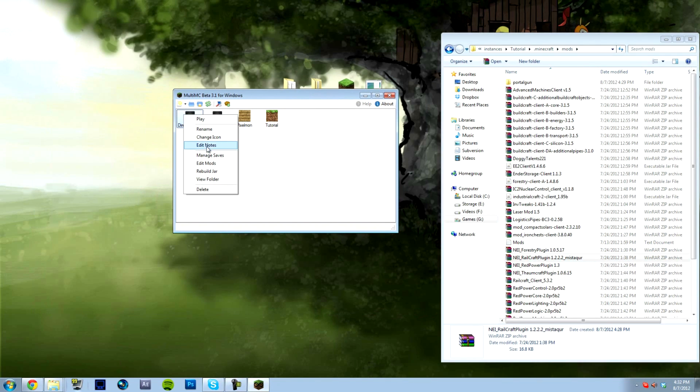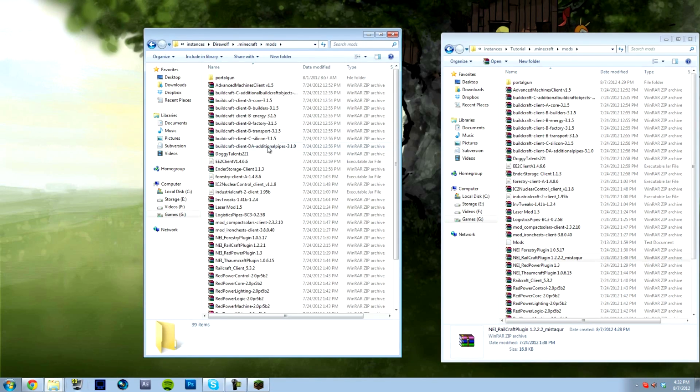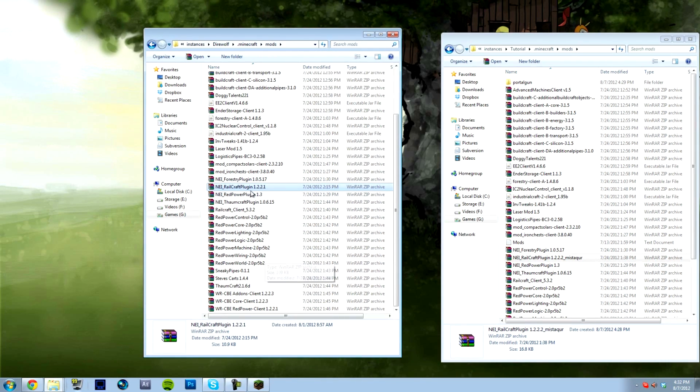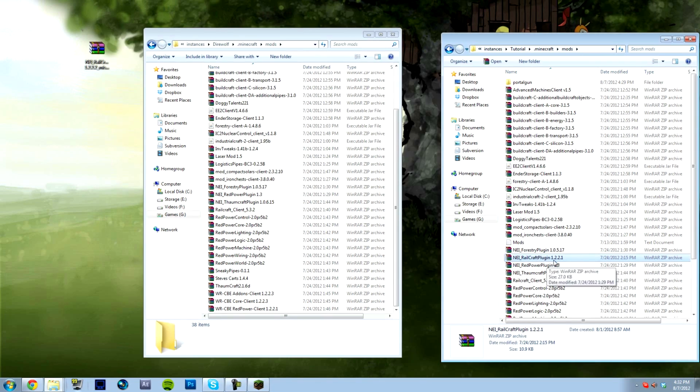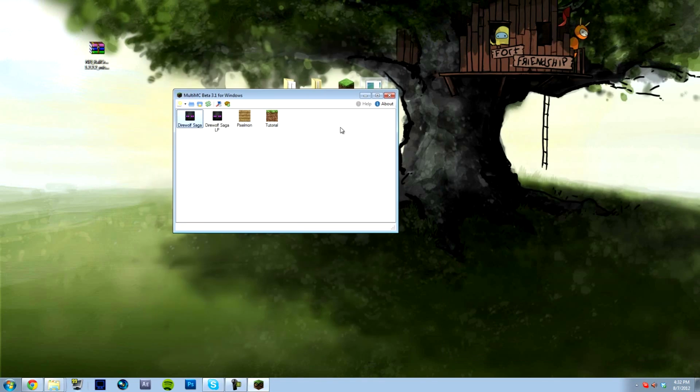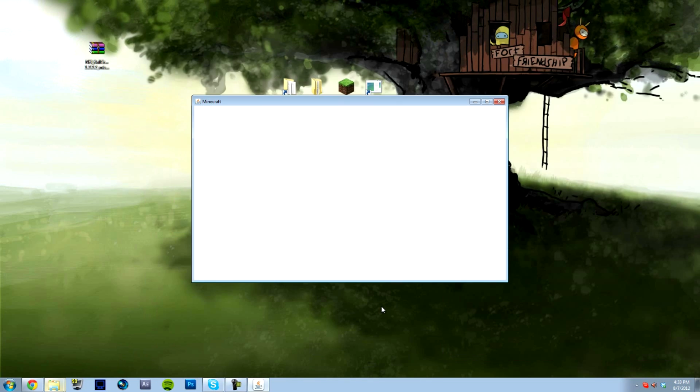which is, this is my other mod folder here, Minecraft mods. See right here, this one's called Railcraft plugin 1221, and this is 1222, and this is from Mysticer, and this one is not. So we'll put that on the desktop for now, and we'll drag over this one. So now it's just a regular one from him. So let's open up tutorial again and see. Hopefully that fixes our problem.